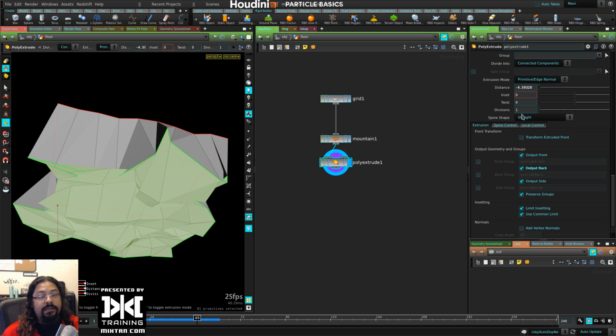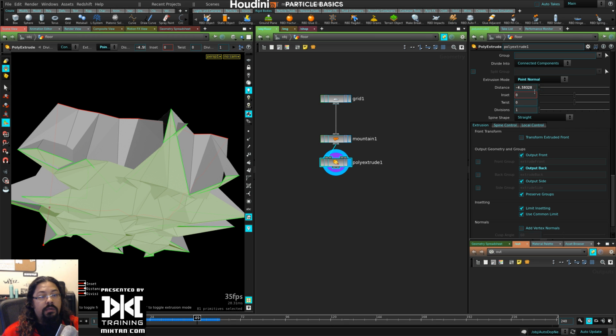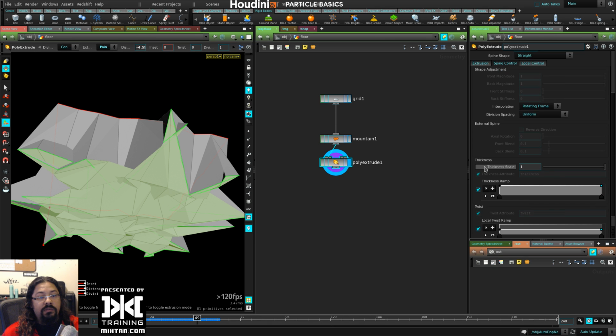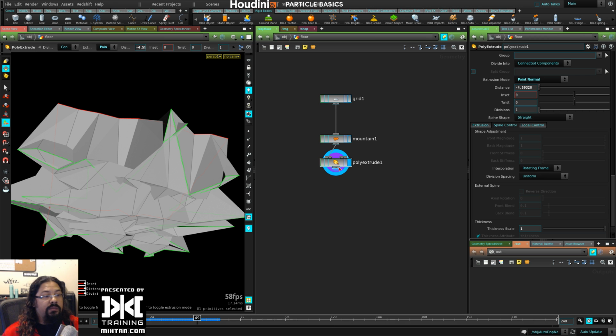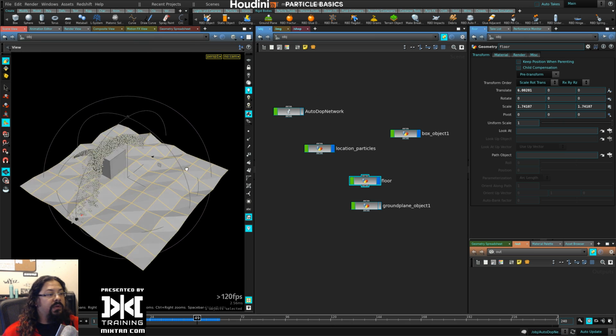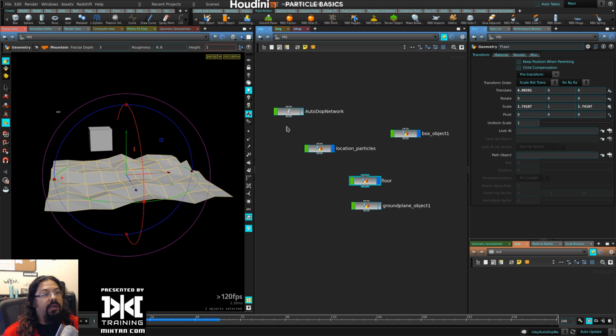So you could probably make this work, maybe, just doing it as the local control. No, there should be a normal way here. But as you can see, this is not simple. So the simpler way is to just go out of there and create a terrain object with that floor.